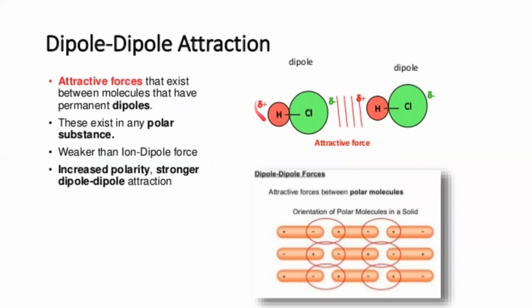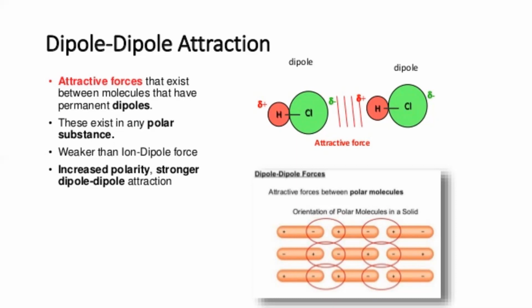So here we're looking at HCl. As I said before, hydrogen has a very low electronegativity, chlorine has a very high electronegativity. So the electrons, while being shared, are being shared unequally, and they are more dense around chlorine than they are around the hydrogen. So if we're looking at another HCl molecule, the positive charge on the hydrogen is going to be attracted to the negative charge on the chlorine. And this is a decently strong attractive force. It's obviously stronger than those London dispersion forces.